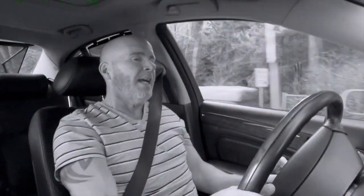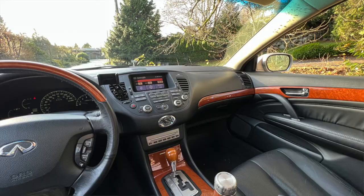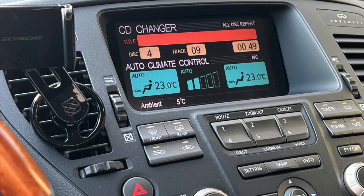I don't think I've ever seen that setup on any other vehicle that I've ever driven or owned. I understand where they got there, because they probably thought the passenger wants control of their automatic climate control, so let's put it over there, and the driver wants it within reach as well. But having the audio, the volume button and so on, in the middle is just not natural. It's not natural to reach for the middle and search for that, so you end up hitting the wrong dials quite a few times when you're first driving this car. You really have to study it first and look at it.